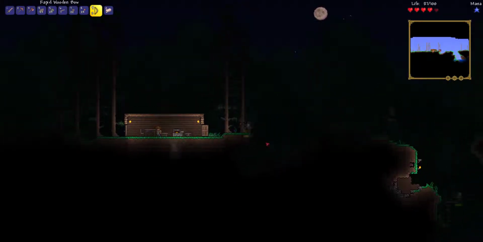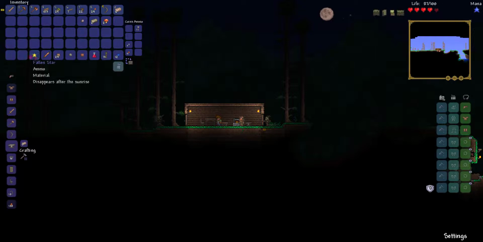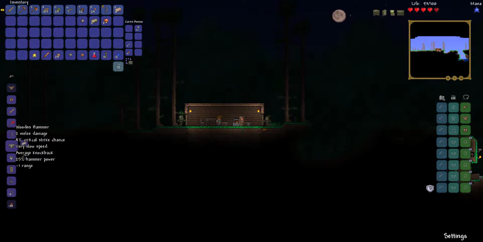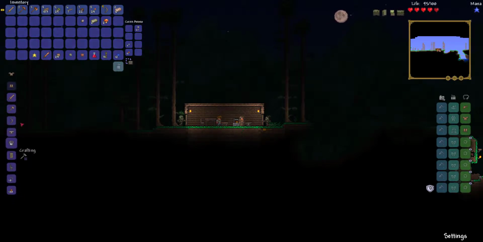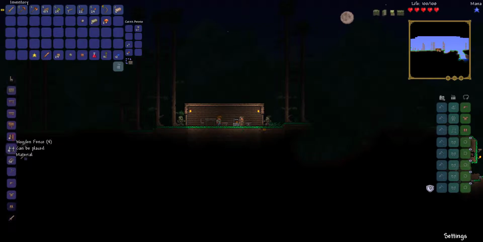No. Oh, that was a bad idea. That was really a bad idea. Okay. I am not going to do that again. At least I got the fallen star. Okay, I just shot an arrow to the door. Okay. Well, there's nothing I can really do right now. We're in like 10 minutes of the video. There's nothing really I can build. There's nothing I can do.